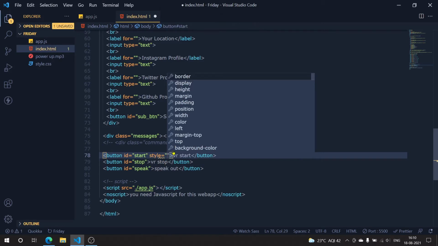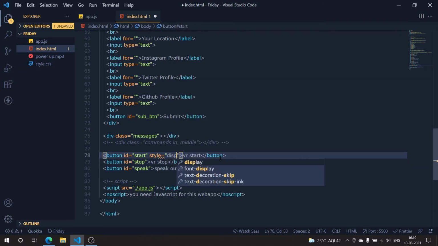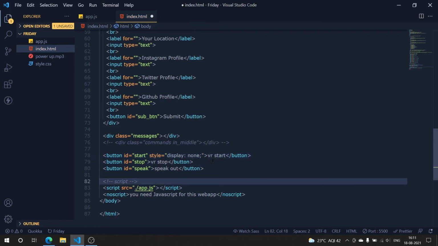Another way is to remove the code using them, comment these out, or remove that from both the files. If you do not remove it from JavaScript, it will cause an error, and all the code after that particular line will not work at all. That is the reason I am doing so, but I am leaving it so that you guys could use it further. So I'm just making display none for each of these.